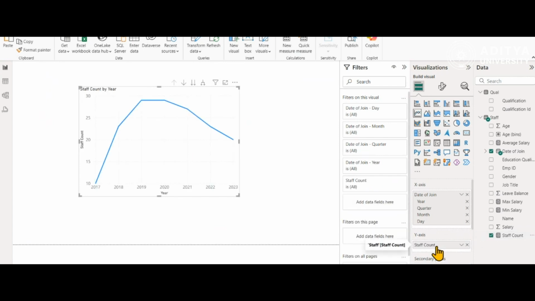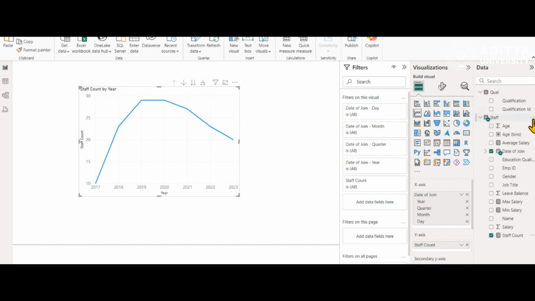Actually, I want to calculate how many employees are joining and cumulatively how your company is growing. But in this particular chart, what you have got is, in a specific year, how many employees joined, but not the cumulative one, how your company is growing. That means we need to perform some type of operation in order to get it. Now, let's try that.